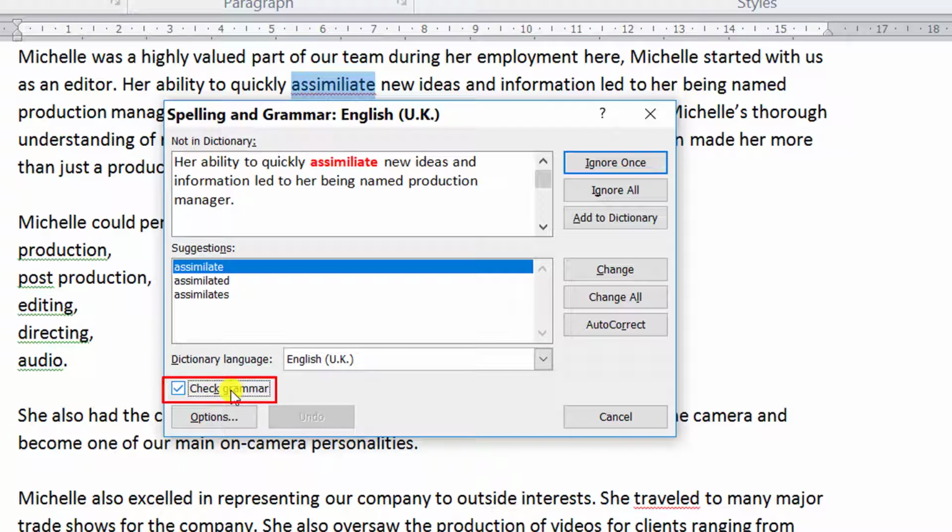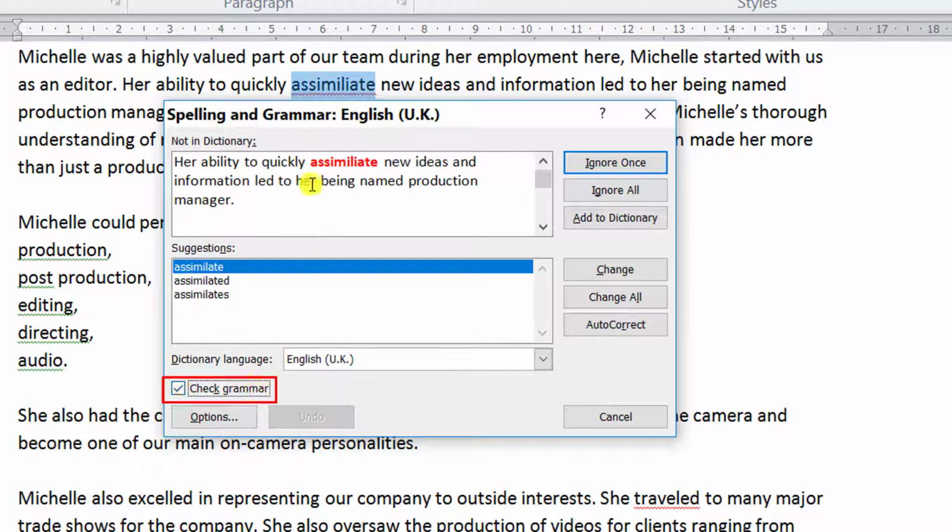Because if you're doing a document and you're writing, "I went down to the shop." When you look at the keyboard, the O is right next to the I. Now, if you hit the I instead of the O, you would be saying, "I went down the ship." It's a misspelt word that forms another word, so the spell checker wouldn't pick it up. But that's where the grammar kicks in, so it's handy to put it on. If you misspell a word that forms another word, then the grammar checker usually picks it up.